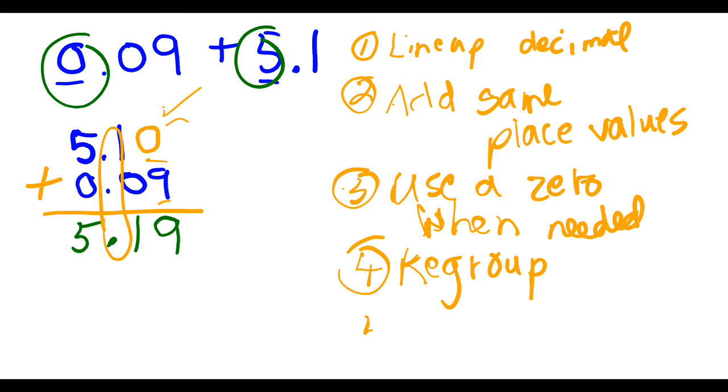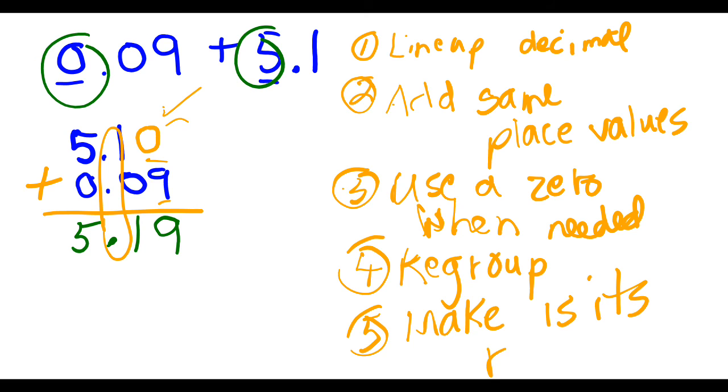And then the final thing that you should always remember is make sure it's reasonable. So in the beginning, we checked to say, oh, I think this should be close to 5, and it was close to 5. In the previous one, it was also supposed to be close to 5, but we had it was 3. So make sure it's reasonable. Look back at the question.